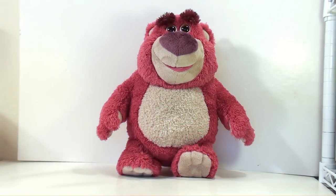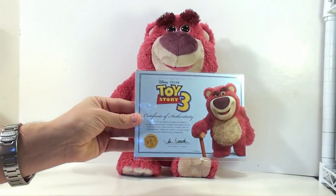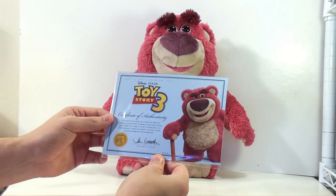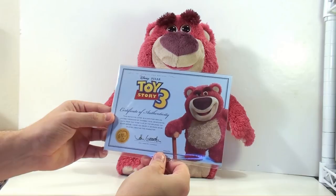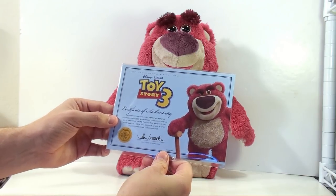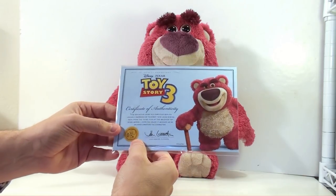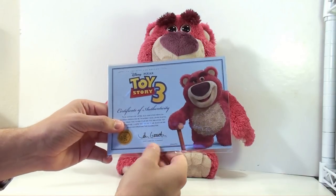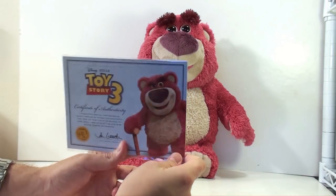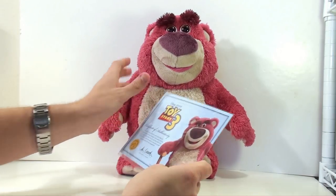Okay, guys, so here we have Lots-o opened up and out of its packaging. And here we have the little Certificate of Authenticity card. It says from Toy Story 3, Certificate of Authenticity. This definitive Lots-o is a certified replica lovingly produced by Thinkway Toys using digital data from the third film of the beloved Toy Story series. I hope you enjoy it as much as we enjoyed creating the character. It's kind of got a little stamp on here, which isn't real, and a John Lasseter autograph, which isn't real. It's funny that you look at this, and he kind of looks a little cranky, I suppose. But this figure is anything but cranky.